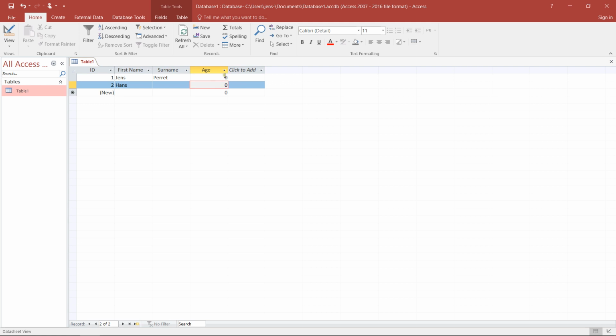Since age is a number, he starts with 0 as the initial value, the default value for age. And I would have to add something here on my own. So if I enter something like 32, it works, 41 works. I could even add something like 100 or minus 20. All of this works because all of those are numbers.